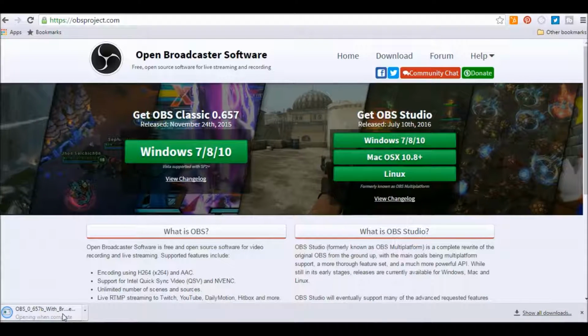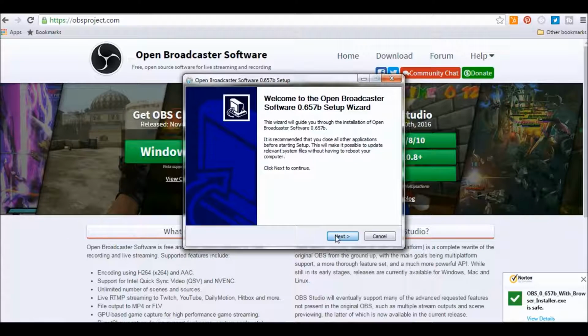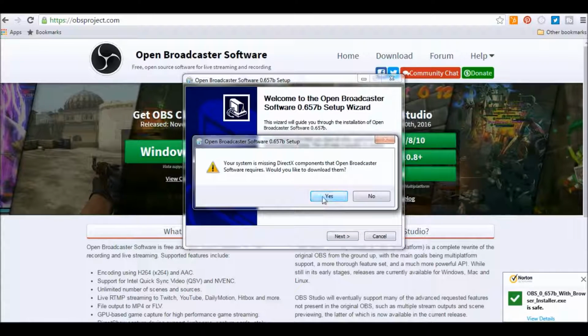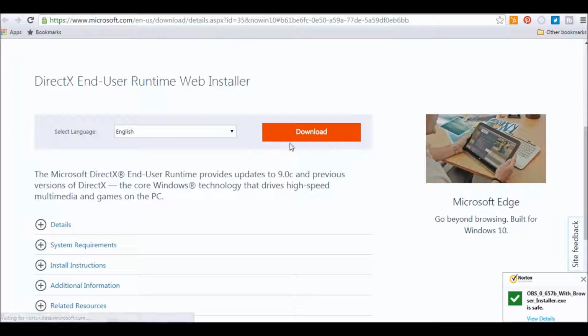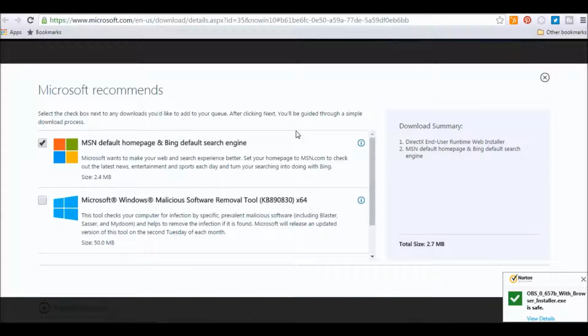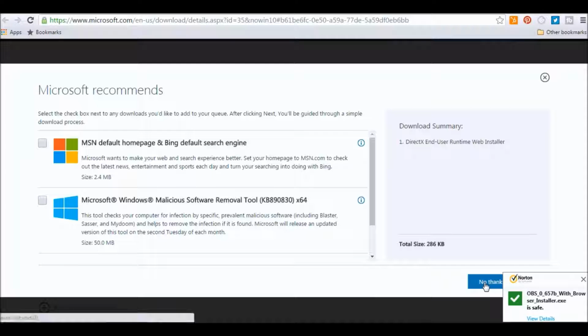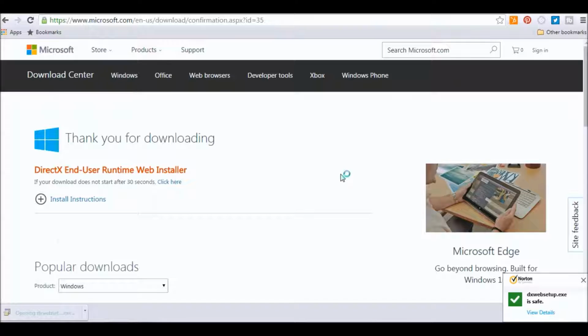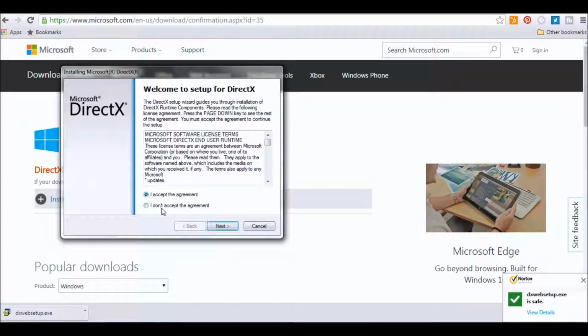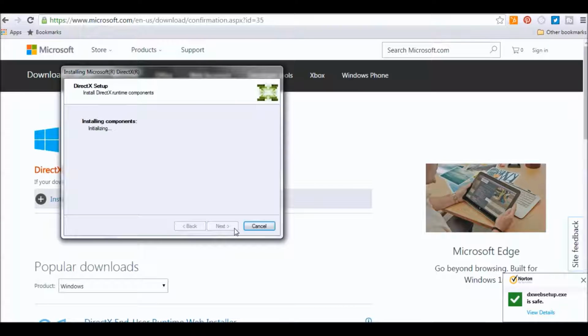Okay, and once that screen pops up, you just click next. Right here it says I'm missing the DirectX component, so I'm just going to go ahead and download that since that's a component that I need to run this program. Some of you may already have it and may not need to do this step, but if it does pop up, go ahead and download that because you will need it to run the program to do your screen recording. And then once you go ahead and download that, hit accept the terms, agreement, next, and it'll go ahead and install what you need.